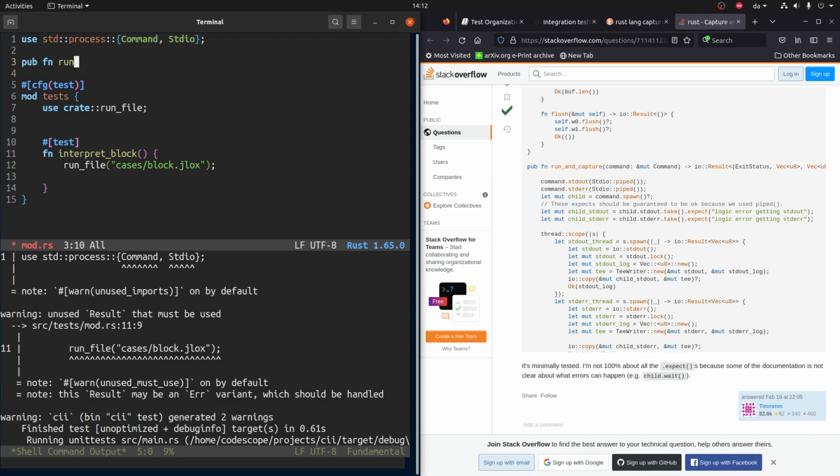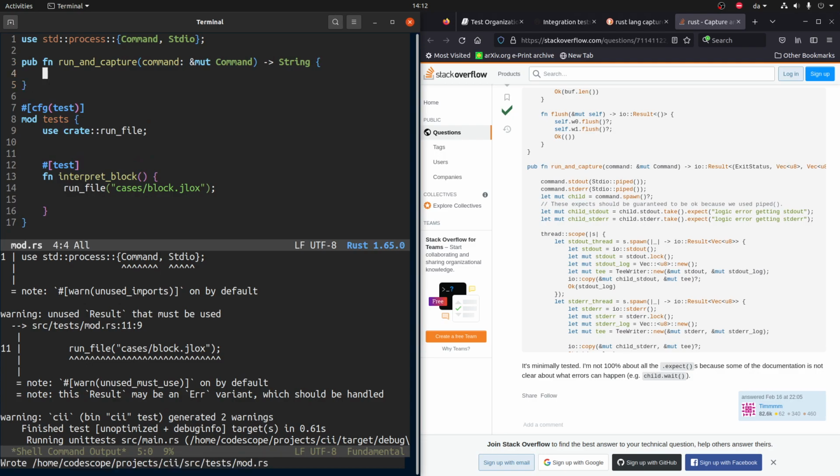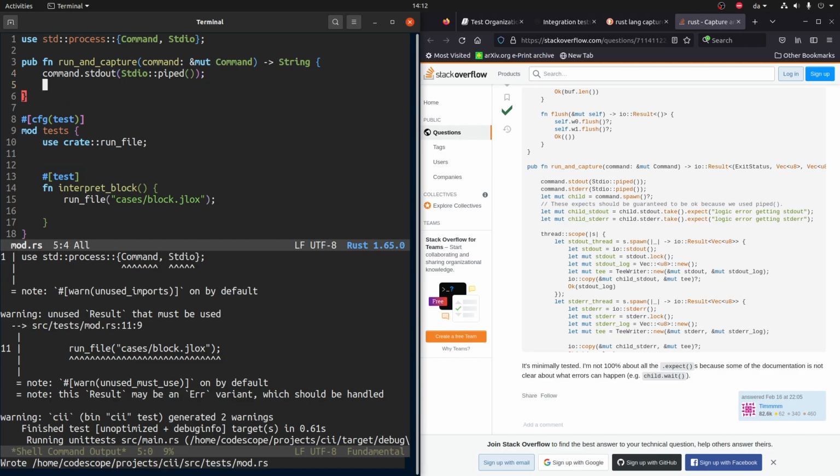So let's copy paste this more or less. And I want to get a string back. And std io pipe. We can also get this one.